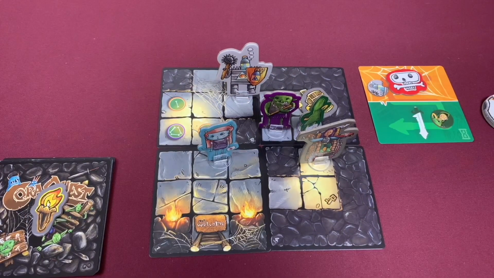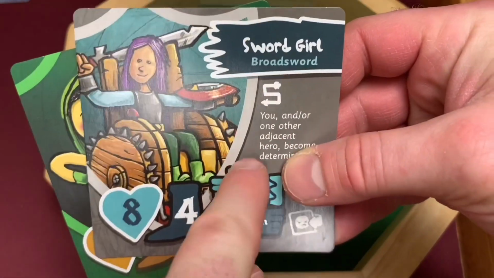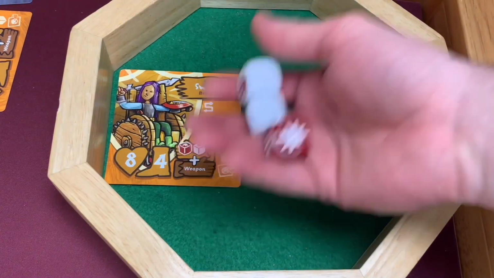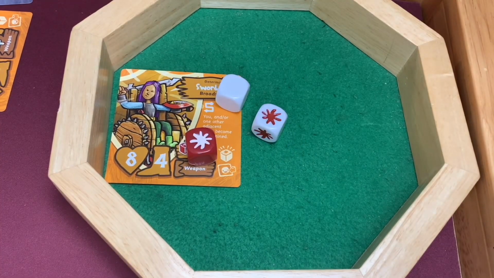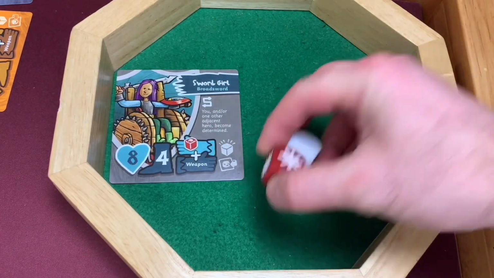Before I make my attack, I am going to use Sword Girl's special ability to allow myself and an adjacent hero to become determined. That means Sword Girl's determined, and she is adjacent to Halfling, so Halfling is going to be determined as well. I get to roll 2 white dice and a red die to see if we can do some damage to this orc. I got 2 hits. That's pretty good. Ridley, should I go again? Yes! All right. This time I'm not determined anymore because why? I hit somebody, right? Yes.